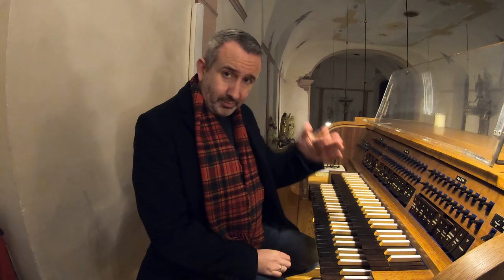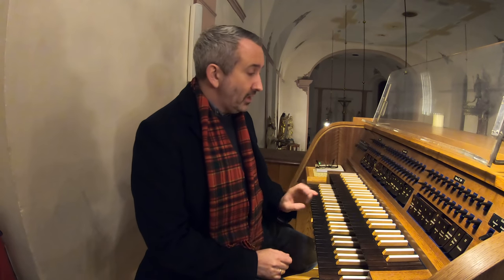But at the moment, in the run-up to Christmas, it's Advent, and of course I leave out the reed stops, which means the organ sounds a little bit quieter, though you can still beef it up a bit. And that means you can play nice little dainty pieces, or at least pieces that are not quite as bombastic.